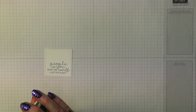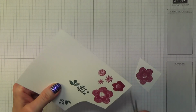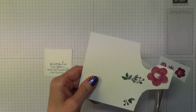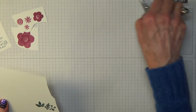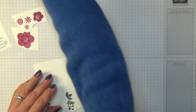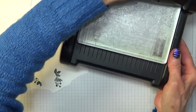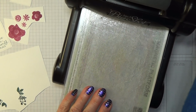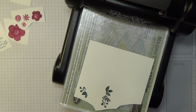And I will just do the die cutting on these. I'll do one large flower, one medium, and the triple. That one's going to have to go. Right. So I'll get my Big Shot up. That's it. Right, the dies.